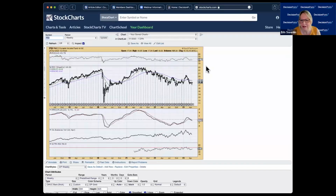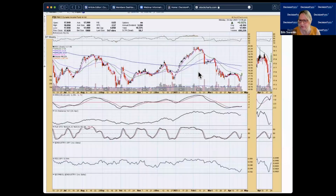Yeah. The weekly chart, I mean, certainly this is a reversal point down here where you could see a steady reversal, but that weekly PMO is still in decline. I think this one still has a lot. You're still kind of vulnerable on this one to a decline, but this looks nice. If I owned it, I would certainly be holding it, probably setting a stop below this level of support. Nice tight stop at about 3.3% might be a good way to go with this one.